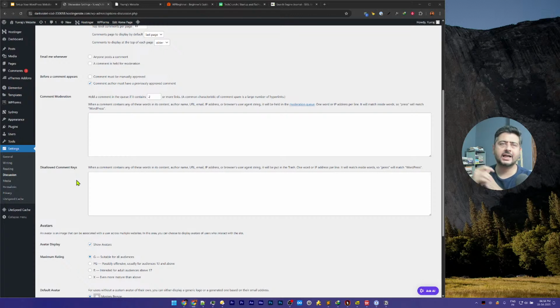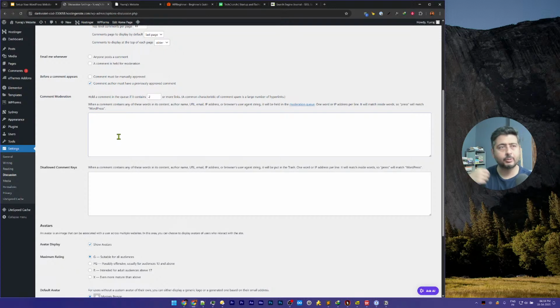Every time I saw that, I had to delete the comment, and then I realized that I can just set this up. So if you go here and add either an author name, a URL, an email, an IP address, or even, for technical users, a browser agent's user string, then that means the comment will automatically be sent to the moderation queue. So let's say, for example, google.com. If somebody mentions google.com or anything like that, you want the comment to automatically go to the moderation queue.